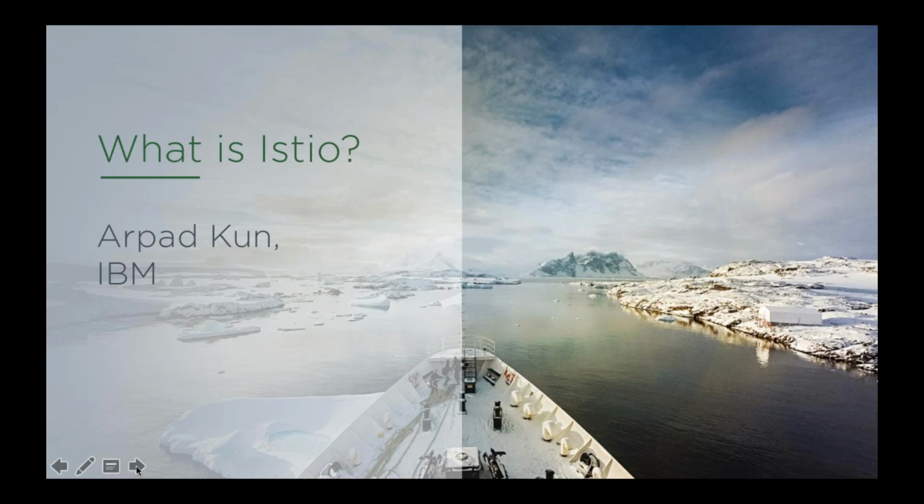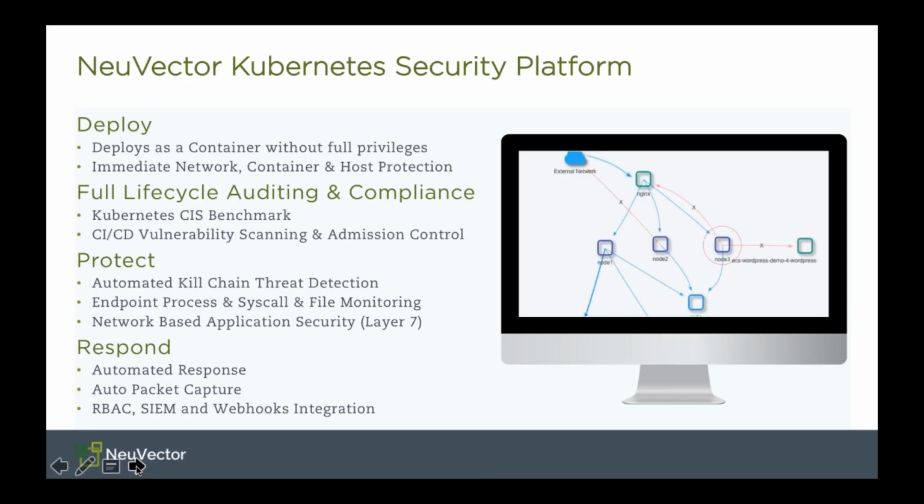Before I do that, since Chip is going to be using NeuVector as the tool to get visibility, let me cover briefly what NeuVector is. NeuVector is a container security platform. The product is a container itself. So you deploy NeuVector just like you deploy any workload using Kubernetes. And once the container is on every worker node, it will start to discover all of the network connections. And essentially, it's a layer 7 firewall between all pod-to-pod traffic.